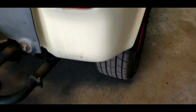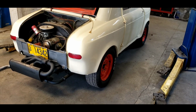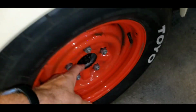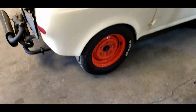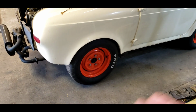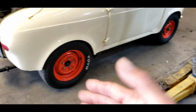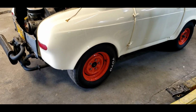I just replaced the wheel bearings on this car not that long ago. I did a big series on it, but I didn't get the nut tight enough. I realized this transaxle nut needs to be like 300 foot-pounds, and I had like 50, and that caused the wheel bearing to explode, which is a real bummer. So now the car barely rolls. It's completely seized up. Got to get it up on the rack, get everything apart, and see if I can fix that wheel bearing, maybe improve upon it.